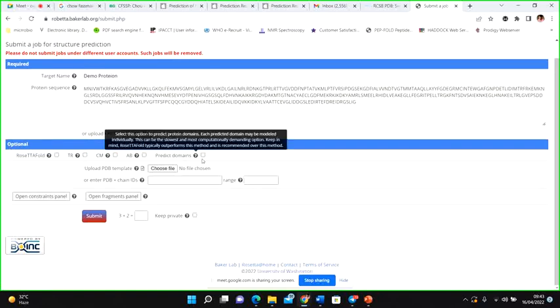The next thing is that there are 4 different methods to predict. The first is predict domain. Now, what does predict domain do? It is actually used to predict the protein domain, not the entire structure, but the domain. Now there are various domains that are found in a protein.